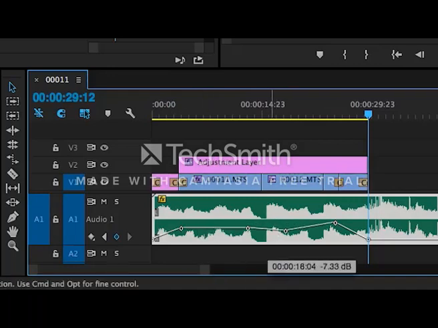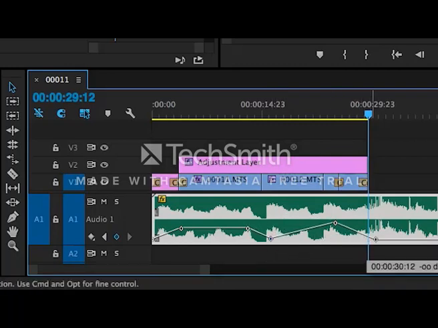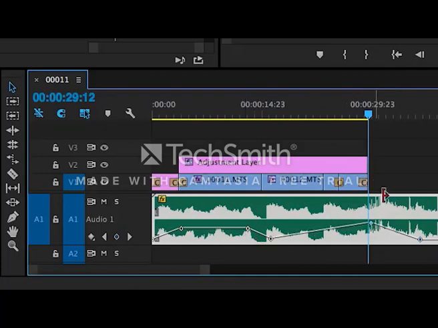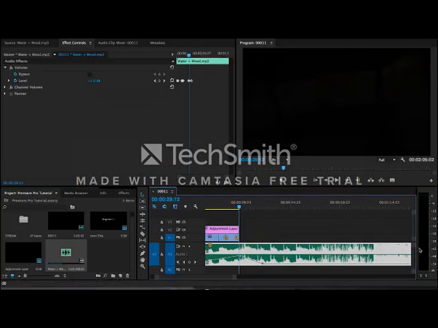You can even click on the actual keyframes or these sort of points and you can move them forward and backwards in time, make them louder. There's a ton of flexibility this way and it saves a ton of time. Instead of just deleting and making new keyframes, you can just move the keyframes that you already made around.